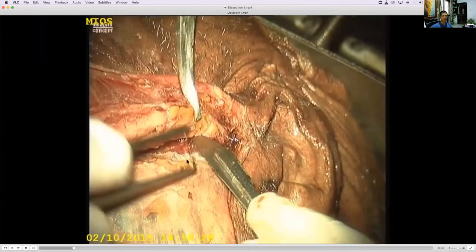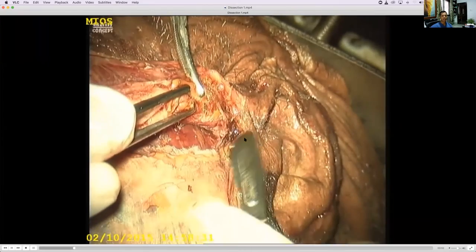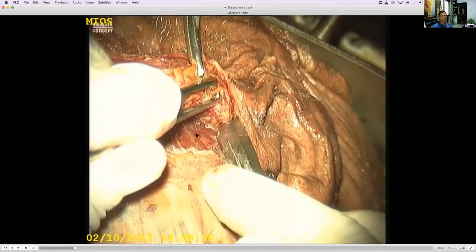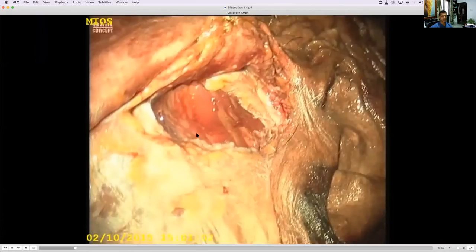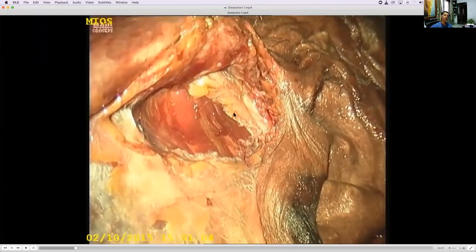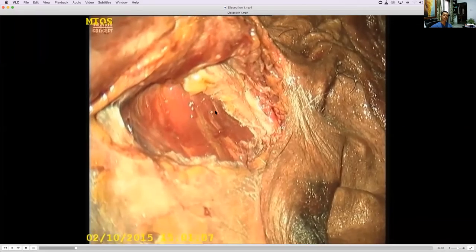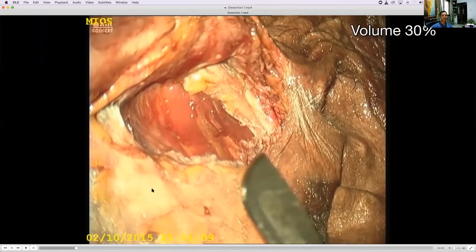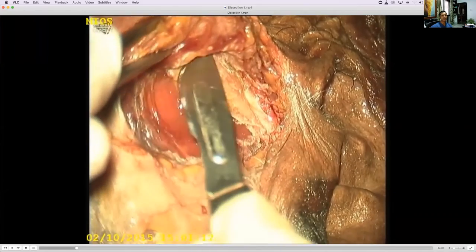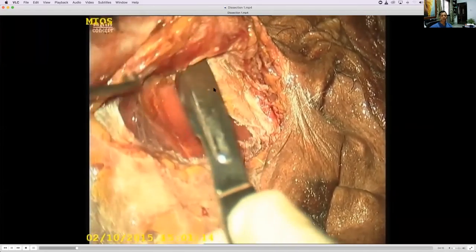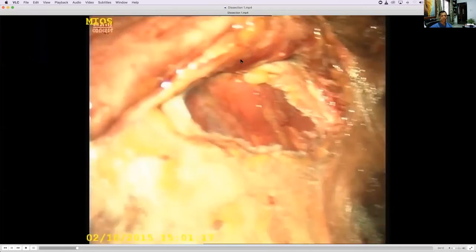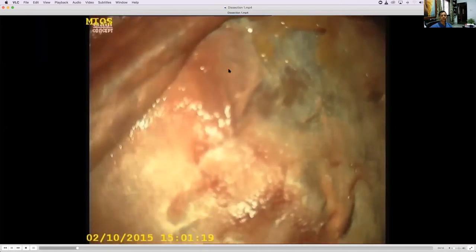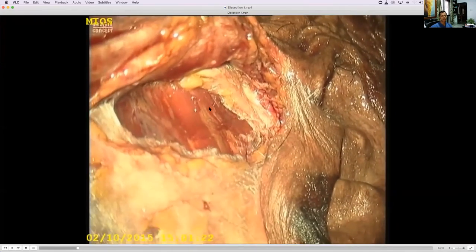Going subtemporal, a lot of people talk about interfacial dissection and all that. It's subfacial dissection. Interfacial dissection is a waste of time, okay? So you go subfacial. The beauty of it is that you can expose the zygoma. If you want to do an OZ, it's very easy. Can you see how the zygoma is exposed now? And you are going all the way on the zygoma to the keyhole, okay?